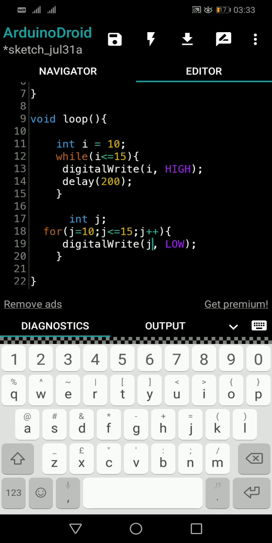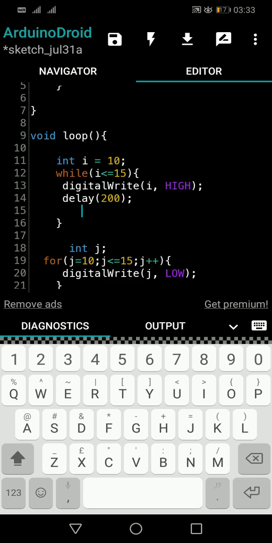So what will happen is, first LED 1, 2, 3, 4. LED 1 means pin number 10. Just remember like that. 1, 2, 3, 4, 5, 6. All the LEDs will switch on one by one with 200 millisecond delay. And after the sixth LED switches on, after 200 milliseconds, this while loop will exit, right? Because it is more than 15 now. I'm sorry, I forgot to add that i plus plus.